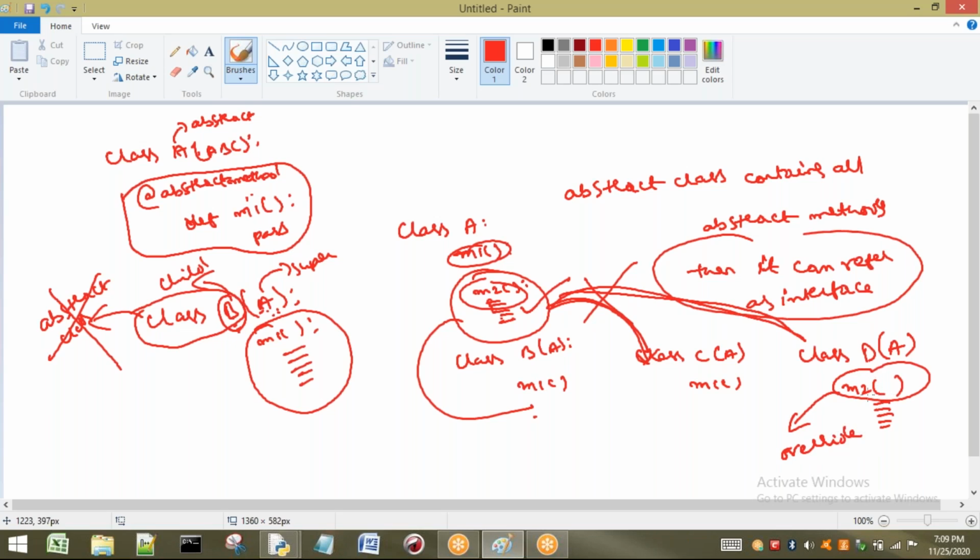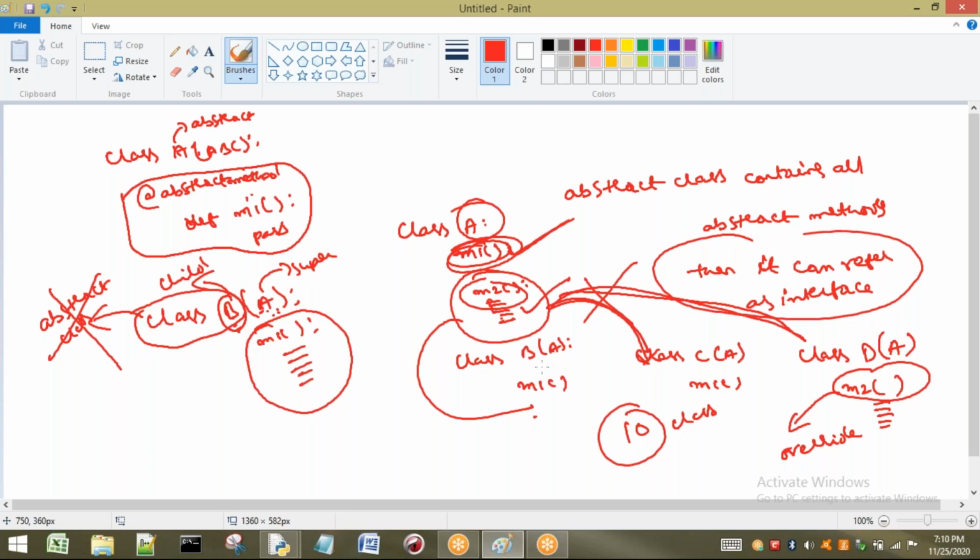I am talking about only one class. The remaining 10 classes are going to use the same M2, so I will not care about D. If D wants to change, it will change its own definition by the concept of overriding. M2 is useful for 10 different classes. If it is not useful for one class, I will not care about that particular class. What about M1? M1 is different for every class, so I will not give a body or implementation for it. Those who are extending class A will write their own body or implementation.